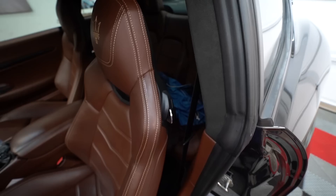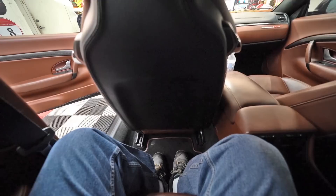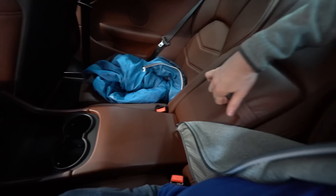We do have rear seats, so I'm going to try and see if I can actually fit. The seat moves forward automatically. I'm in the rear seat and I actually have a little bit of headroom — I'm only five-foot-nine so I'm not super tall, but I can fit reasonably comfortably. When the front seat retracts back, my knees are basically pressed up into the back of the seat, but I'm able to sit fully upright with a reasonable amount of space. You can actually fit adults in the rear of this thing — it's still a two-plus-two, obviously not the most spacious, but comfortable enough for about an hour.